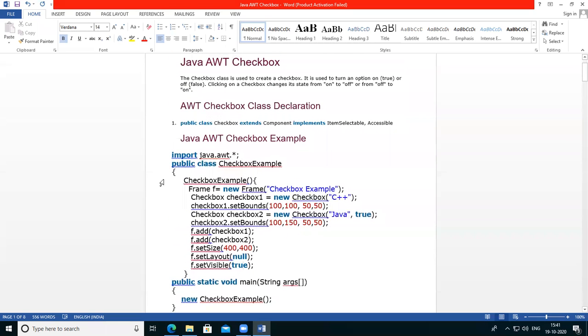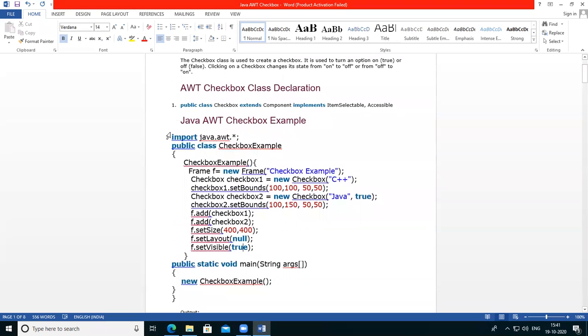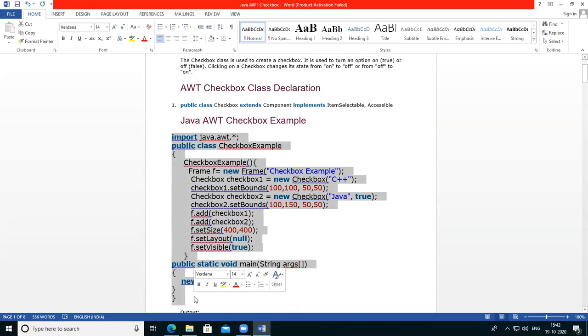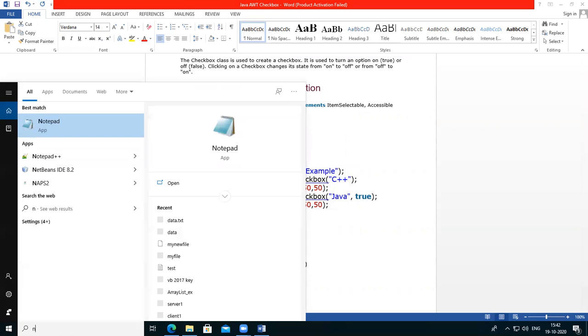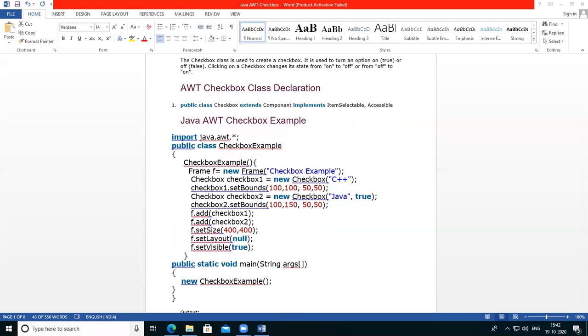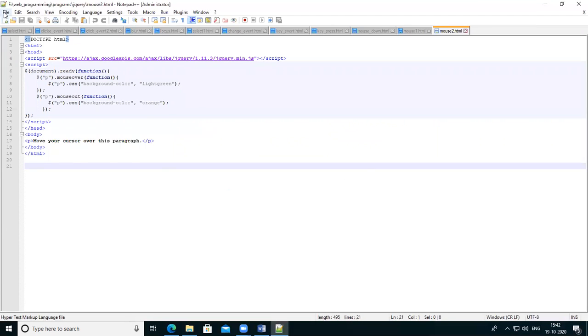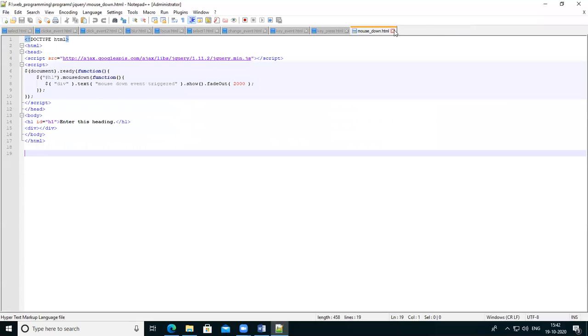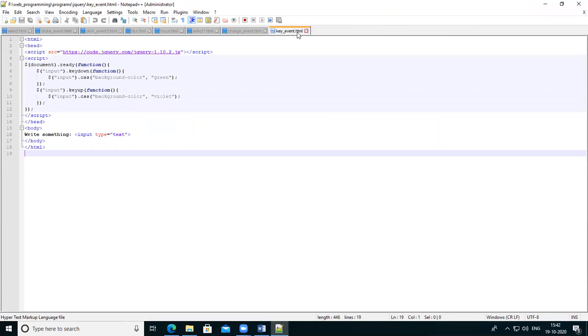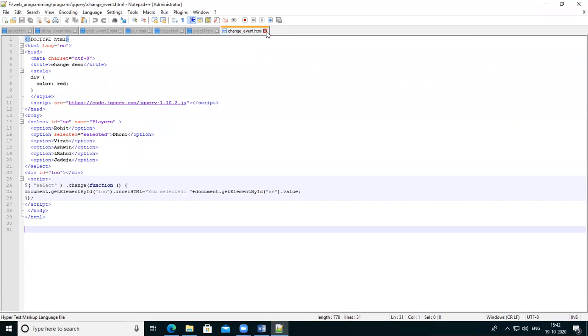Okay, let's see the program live. So here we open Notepad++. Then we click file. We first close the previous program that was opened on our Notepad++.